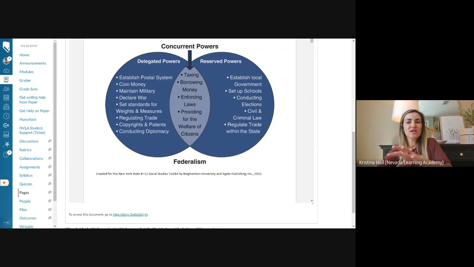So for the first 10 years of our country, we didn't have a president. There was no central position. The Articles of Confederation made sure of it. This was one of the failures because no one was in charge. So everybody was like, what do we do? The one success under the Articles of Confederation was the Northwest Ordinance.